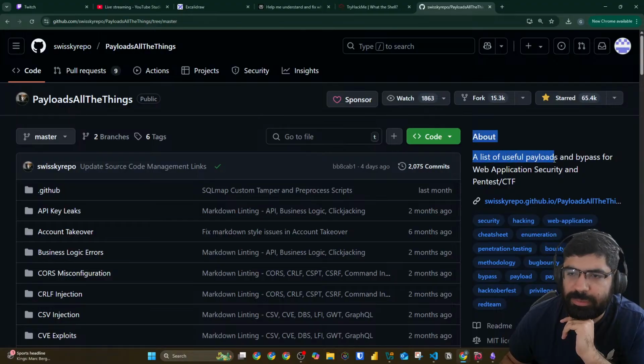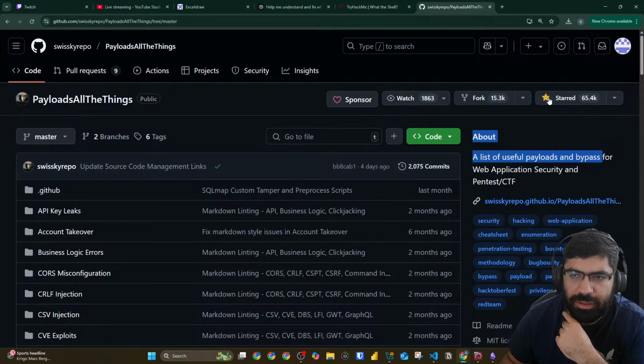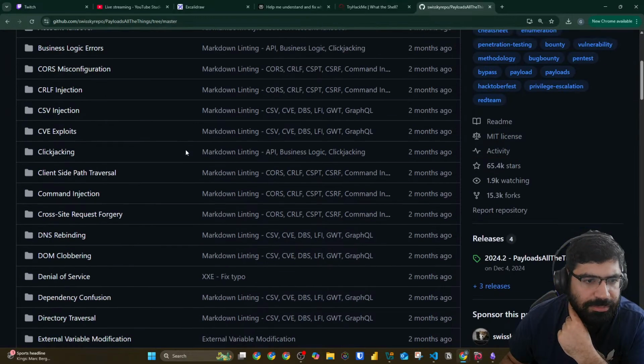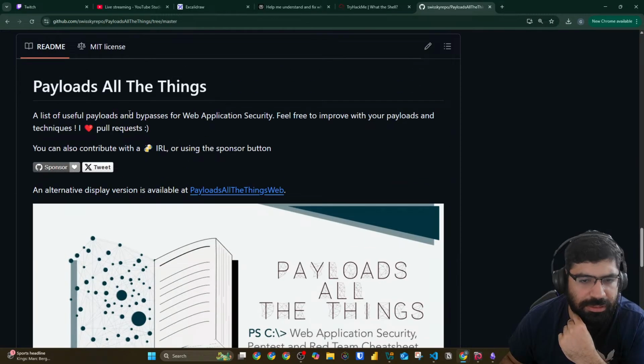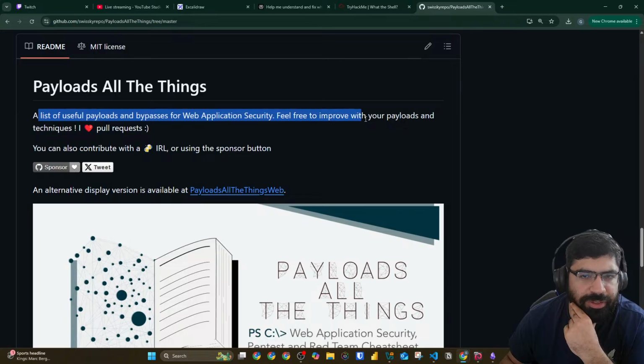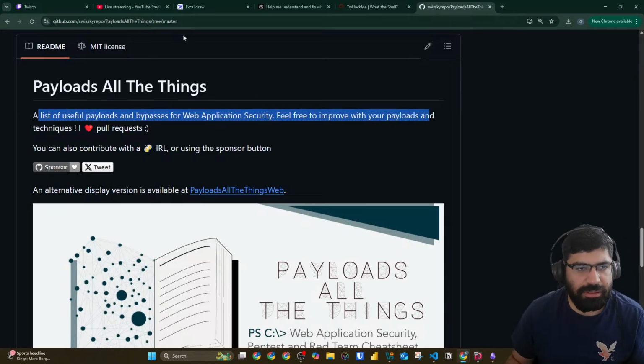A list of useful payloads and bypasses for web application security and pen testing. Oh, okay. I didn't even know. Feel free to improve your payloads and techniques. I love pull requests. Okay, beautiful.